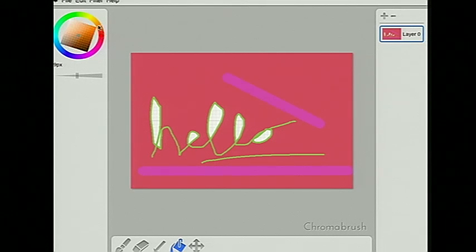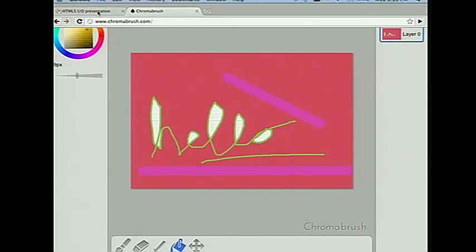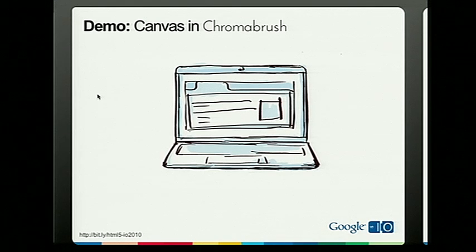We can also see, as I've been choosing colors here, this color picker is all rendered in Canvas. It gives you a sense of how dynamic the interface can be and how non-standard, right? You're not limited to just DOM elements in the page, even though the canvas itself is a DOM element.